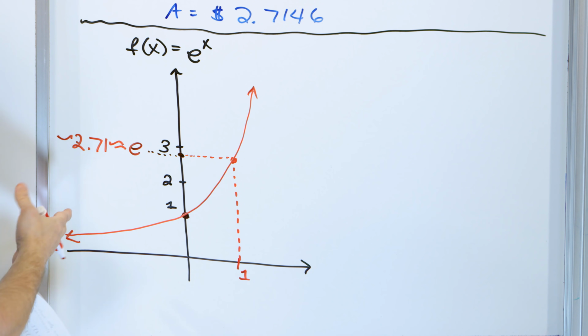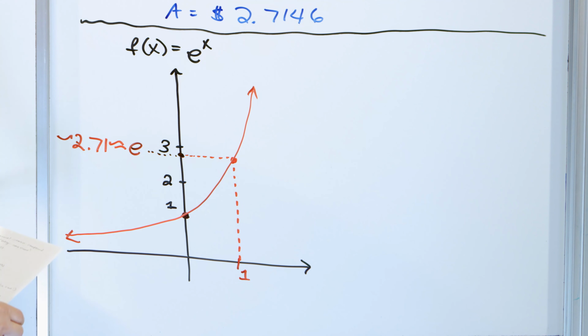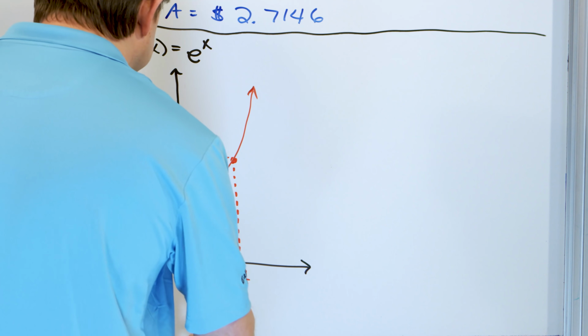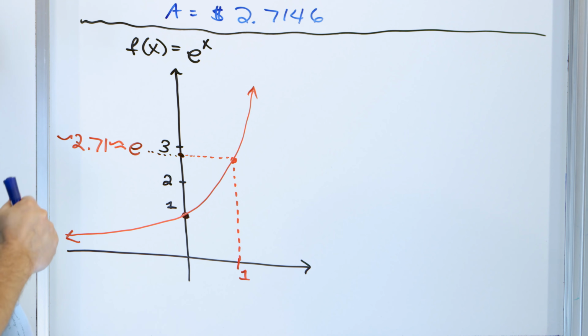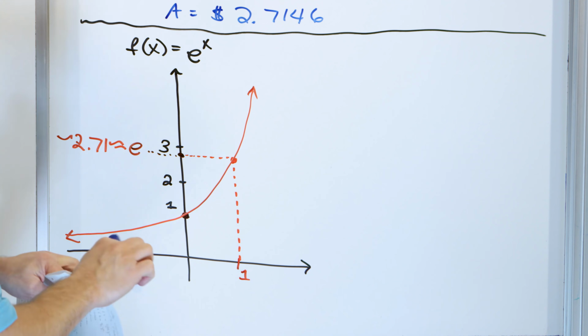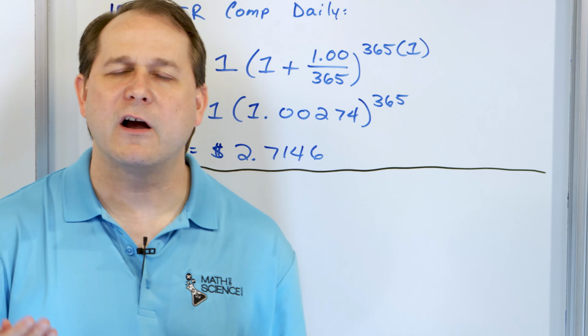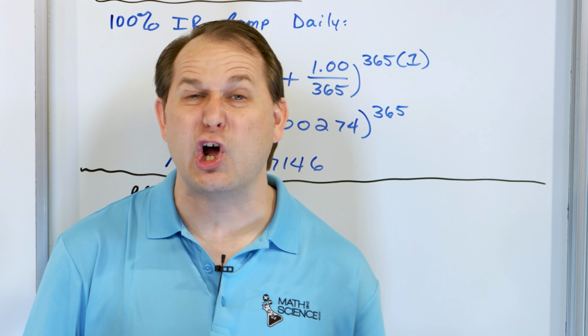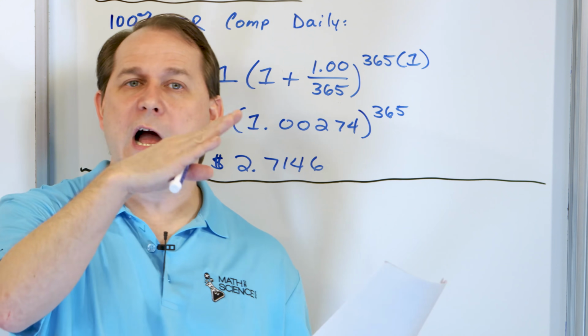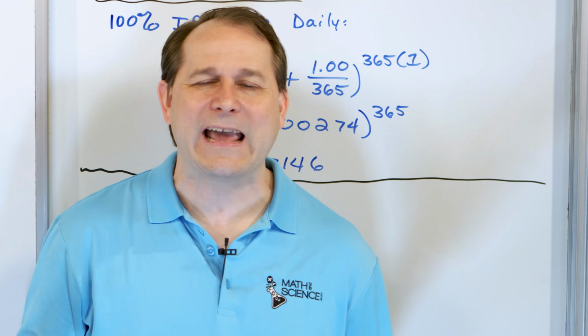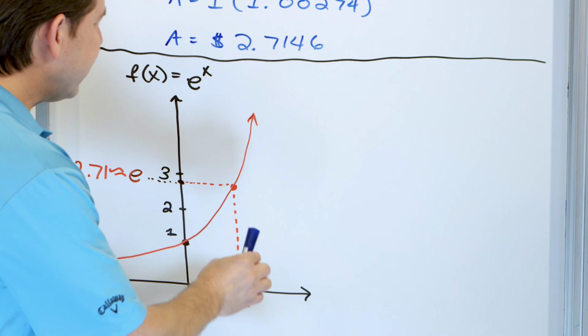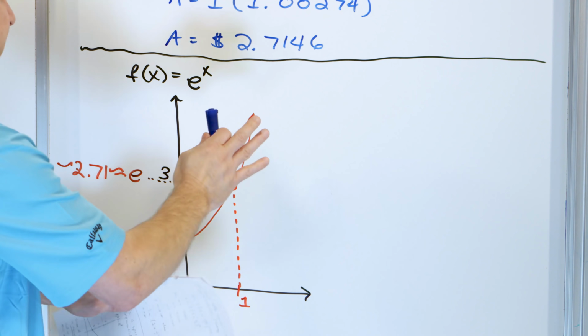So this is the famous function e to the power of x, right? What is so special about this thing? You're not going to learn this until you study calculus later, but you know how we talked about the slope of a line in algebra a long time ago? We said the slope of a line is rise over run. So it's easy to calculate the slope of a line. But what is the slope of this thing?